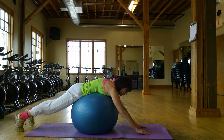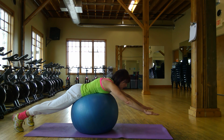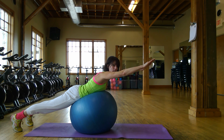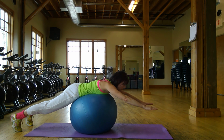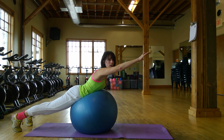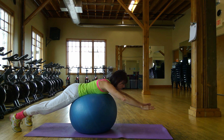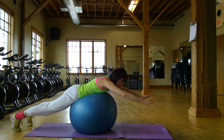Now put the energy through the toes into the floor. Squeeze those glutes and lift up like Superman as far as you can comfortably without too much hyperextension and down. Find your place. Never push your body beyond its means. You want to make sure you're within your range. Squeeze those glutes.